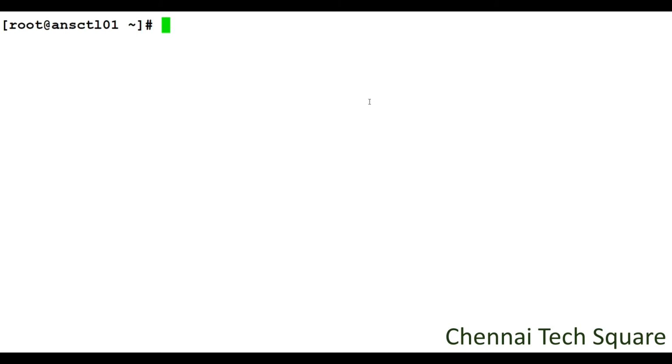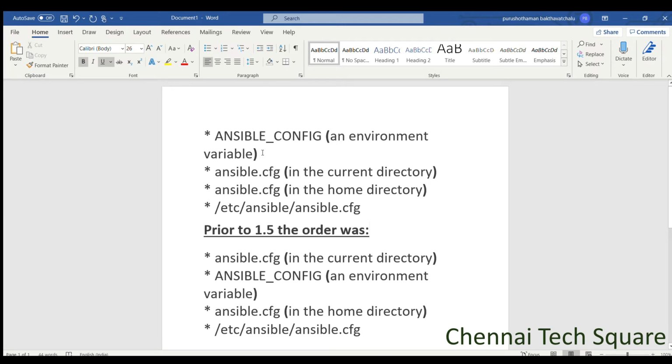Ansible supports several sources to configure the ansible.cfg file. Changes can be made and used in a configuration file which will be searched for in the following order. The highest priority is the system environmental variable, followed by the Ansible configuration file under the current working directory. The next search order would be a hidden file under the user's home directory. And the very last search order is the default Ansible configuration file, which is /etc/ansible/ansible.cfg.